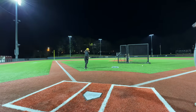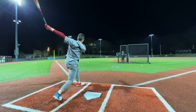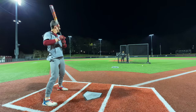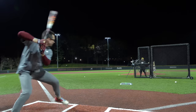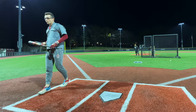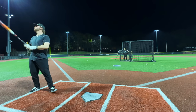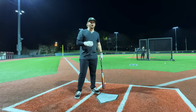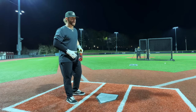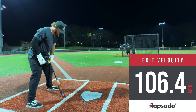We're going back to the Select here. I'm gonna try to hit this ball as far as I can — will it be a home run? I just call it well when I try to hit a homer. 102.1, 102.9. I love this bat. A big thing for me right now — I feel like I can let it get deep better with this and I can catch it on the hands a little bit better. 106.4 — that's crazy.